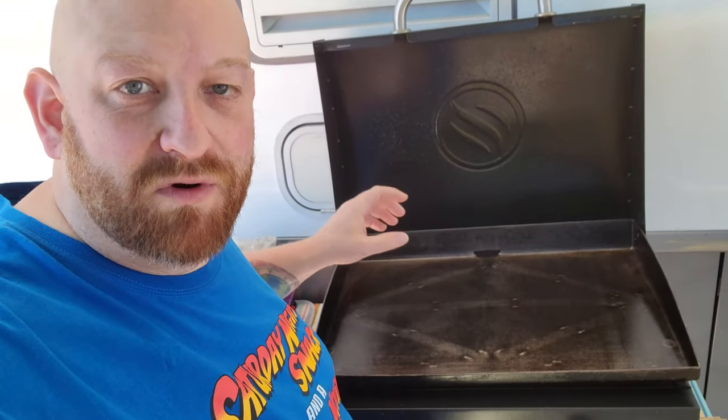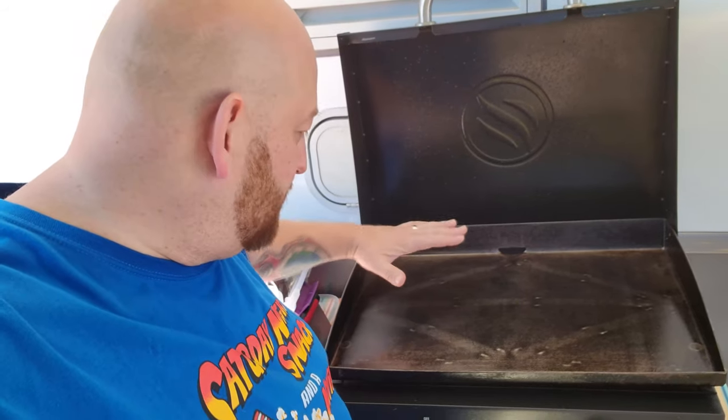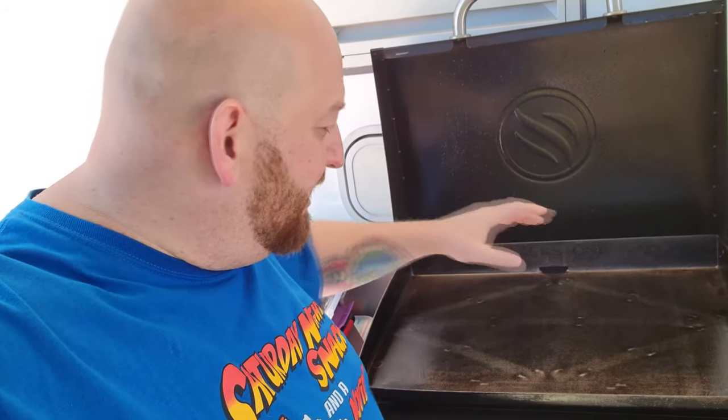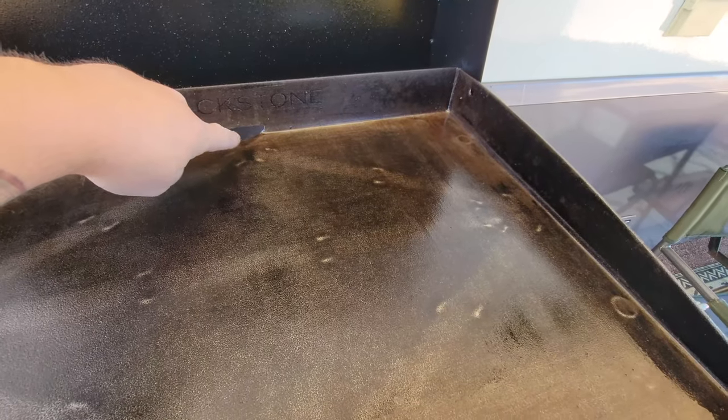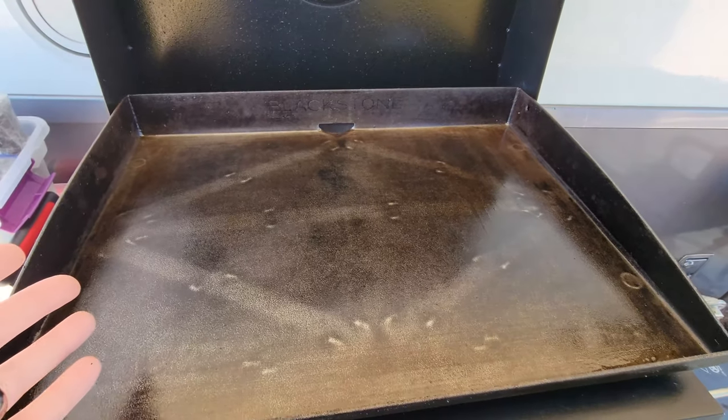Now this is a big cooking surface here. So what we're gonna do is put the actual pizza crust on this side and make the hamburger on this side at the same time. There's gonna be grease cooking off the hamburger, so I'll just have to keep directing it down in the back here so that it never touches the actual crust.